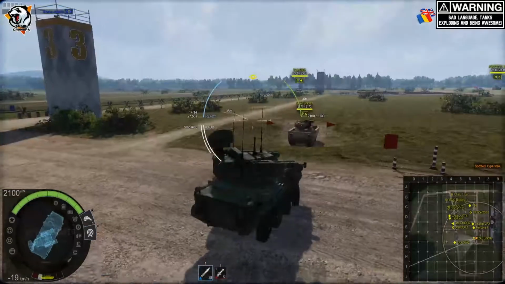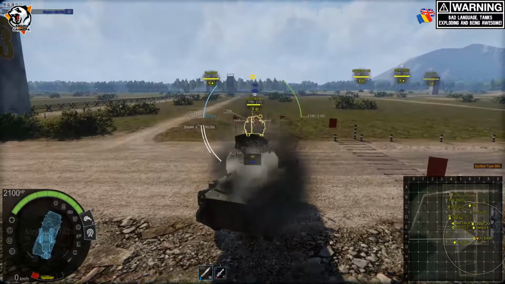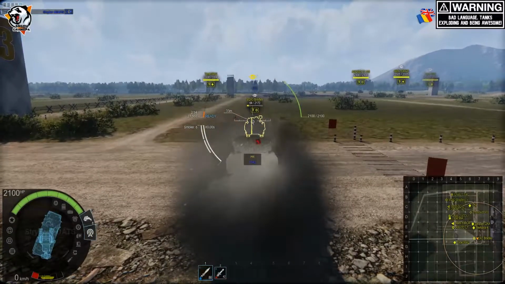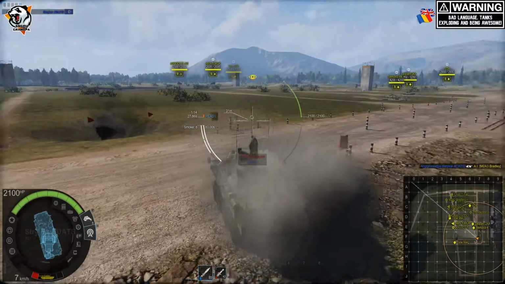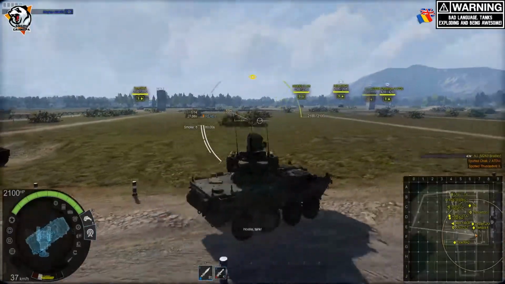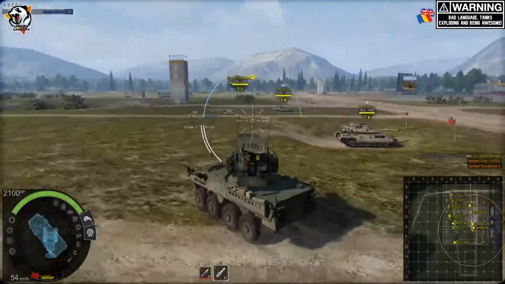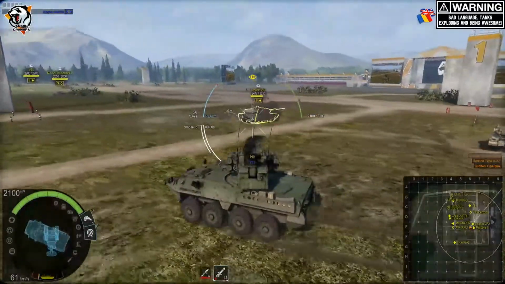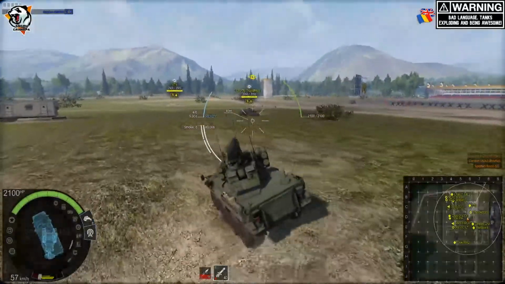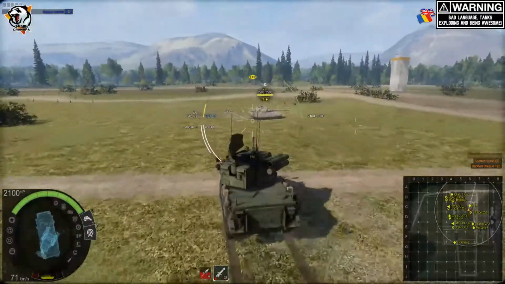I'm going to show you now how fast you can kill a tank. Let's go with the Bradley. I can kill a Bradley really fast, in nearly 10 seconds, which is not bad. When it comes to ATGMs, they are very fast. The other downside I really don't like is that you don't have a different type of ammo.